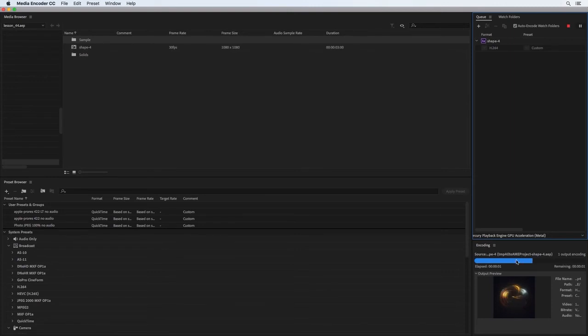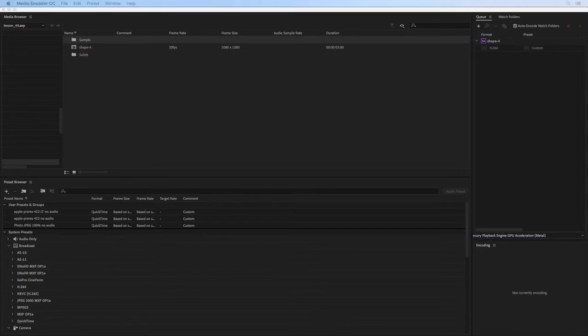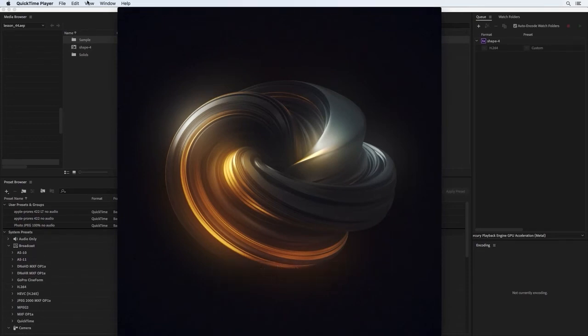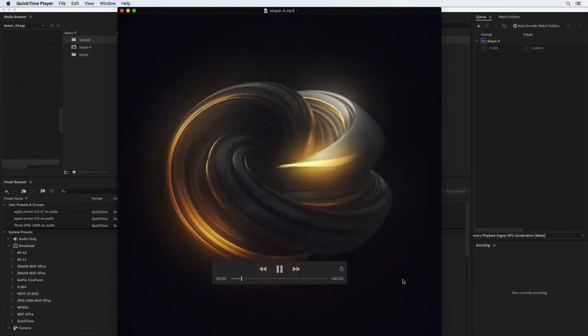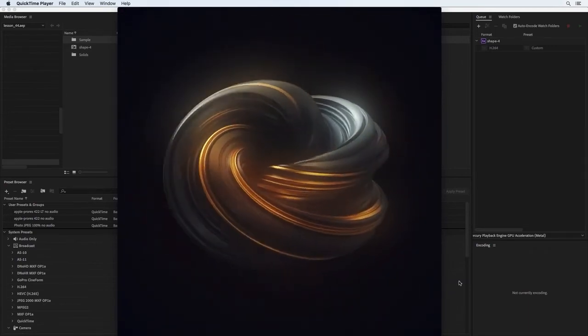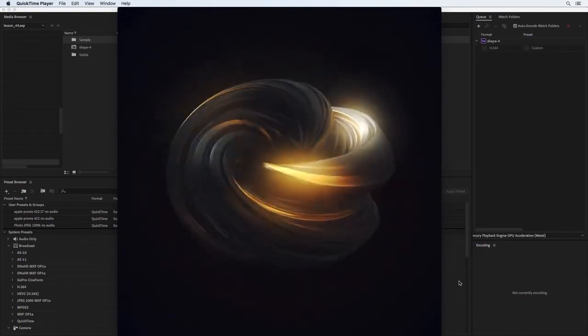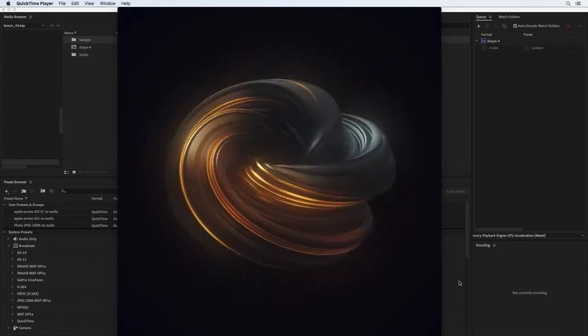And at the bottom, you see it's so quick. It's encoding, it's done. So let me open up the video. It's going to come on my other monitor. And I'm going to open that in QuickTime and bring this over. And in QuickTime, under the View menu, I can tell it to loop. And then let's play it. And there it is. Here is our exported looping movie. Let me stop that.